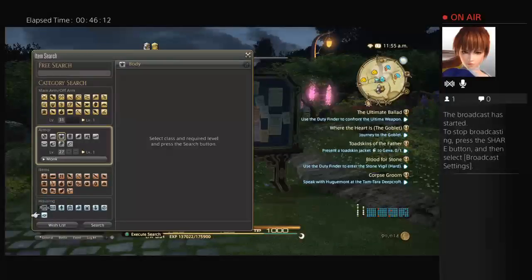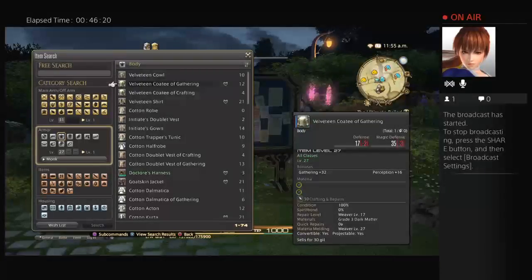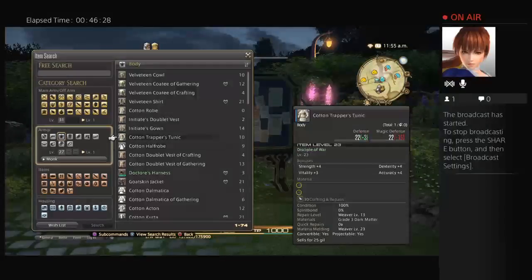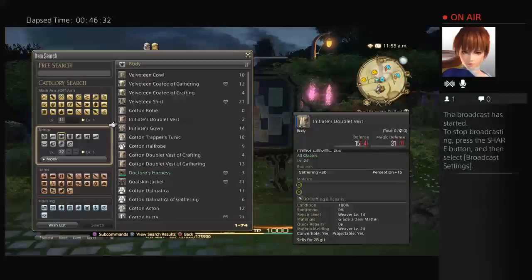You want to spend just enough money. Okay, so 17 cow. I can make that, but that's vitality. That's not for war. That's for like... yeah. So there isn't anything.